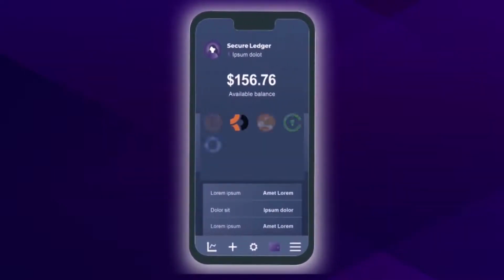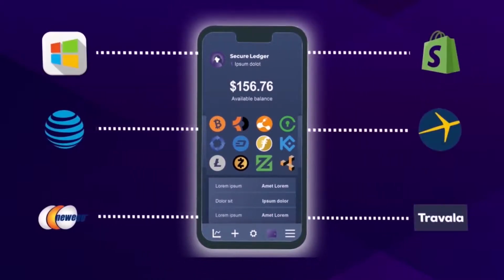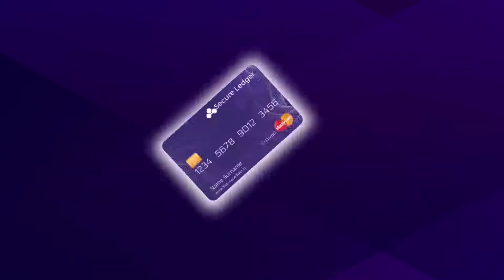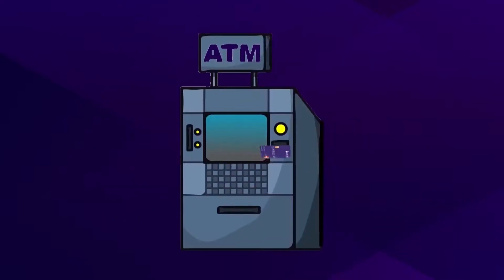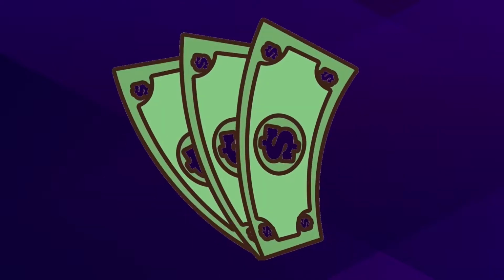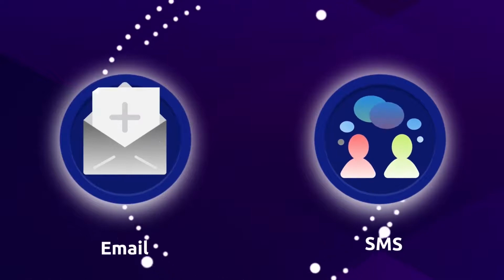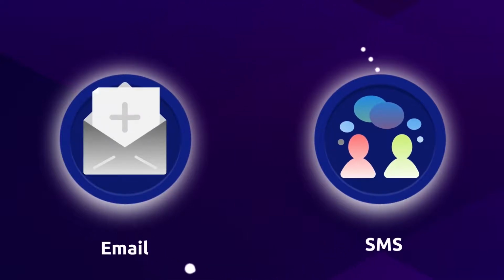Our wallet allows multi-currencies and is integrated to almost every new marketplace. You will get a debit card as well, from which you can convert your cryptocurrency to actual currency anytime, anywhere. This wallet uses both email and SMS payment gateways for transactional purposes.